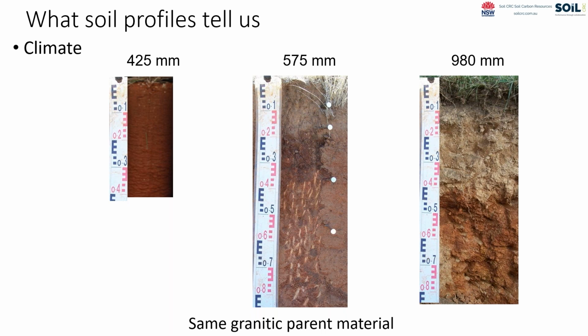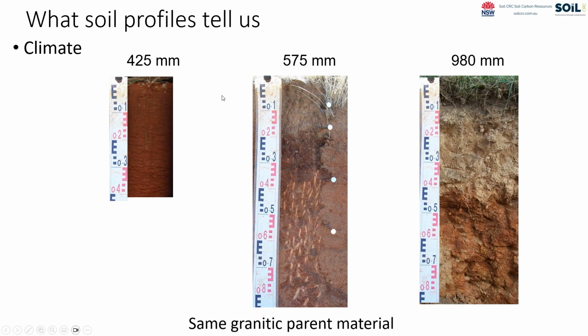The Wagga one has still got a dark material on top and a bit of a pale layer there, and a shallower soil as well for the same sort of place in the landscape. The one out west, much lower rainfall, doesn't have that pale layer at all and doesn't really have the organic stuff at the top either. So different soils giving different properties.